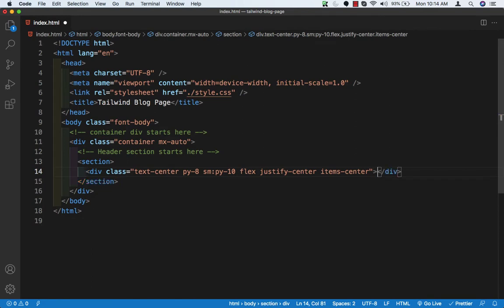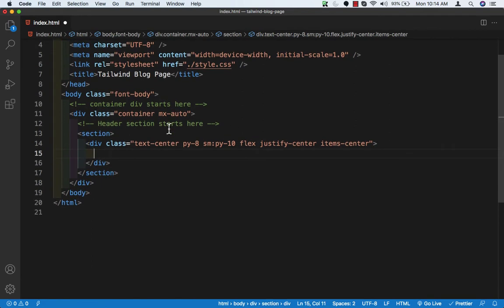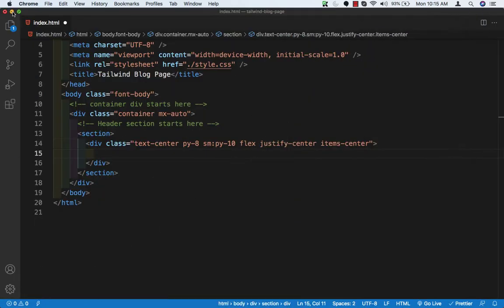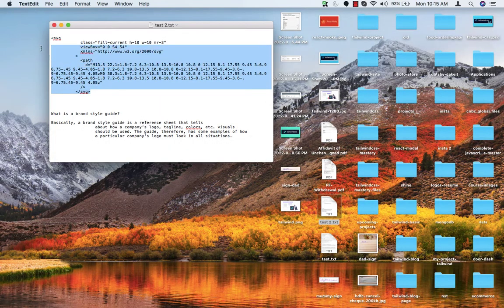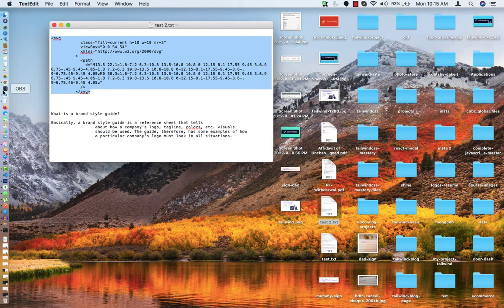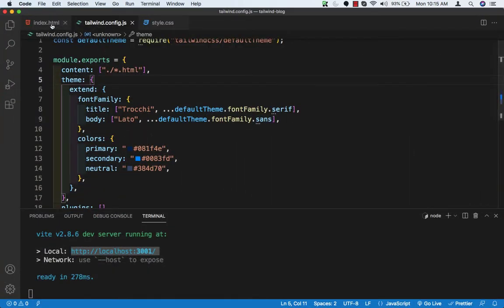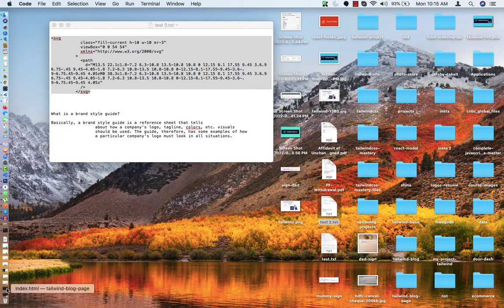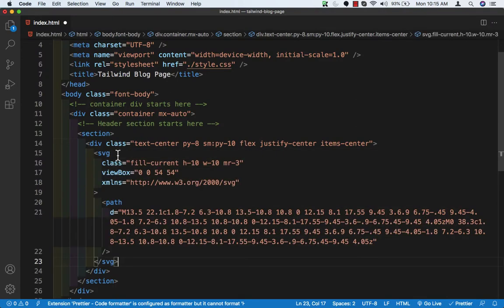Okay, so let's close this div, and then we need a logo. First is the logo. So this is the logo which we required, this SVG. You can get everything, the logos, this Tailwind logo, the images, from my GitHub link, which I'll add in the description. So no need to worry about it. Let me copy it from here. I just saved it here. So this is the one which we are working on. So I'll paste it here.